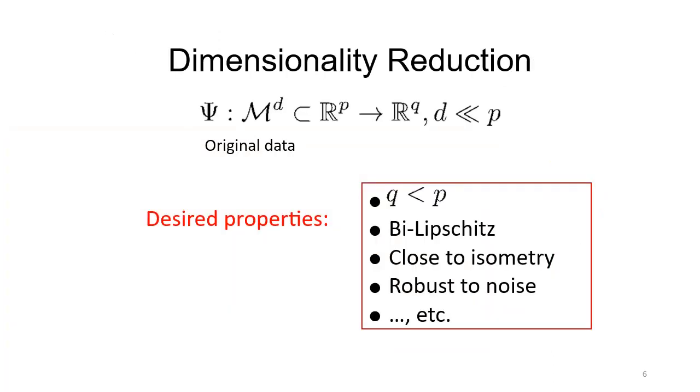When I have high dimensional data, you can think of them as points sitting in a very high dimensional Euclidean space. And because the dimensionality is so high, it is harder for us to find the structures and further analyze what we have from the data. So one thing that we need to do is dimensionality reduction. What does that mean? That means I want to put my data into a lower dimensional Euclidean space.